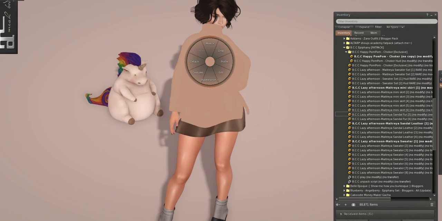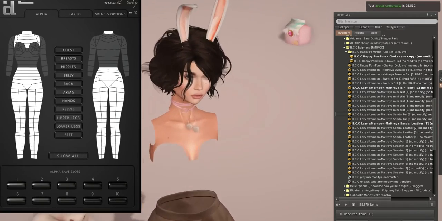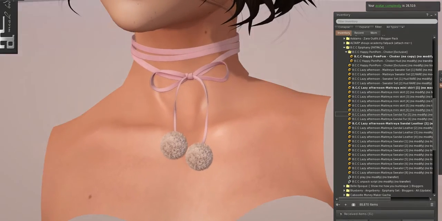But we still can't see the choker, which is kind of odd. So let's just show our chest so you can see it. It's just a cute little bunny choker, like it has little fuzzies on it and little hearts. Oh no, not hearts, it's just little fuzzies.